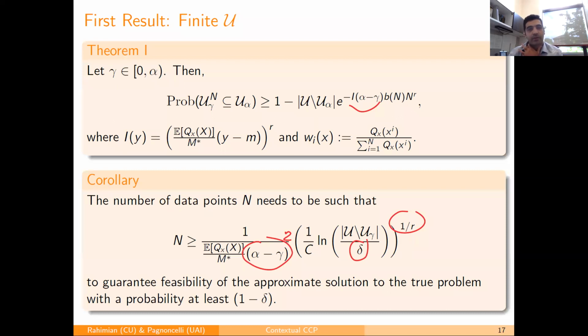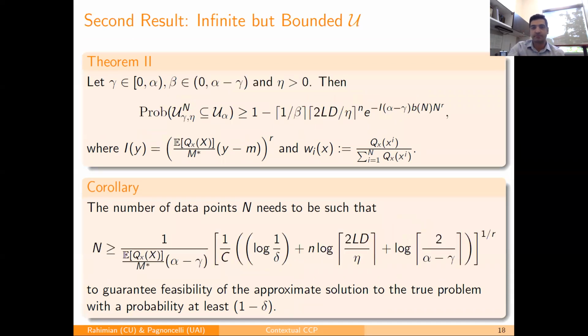You don't have this power in the classical result because R in this setting is between R0 and 1. Again, it means that in the classical chance constraint program, you would need a larger number of samples as opposed to the one that you would get from the contextual problem, which makes sense. Here we are using contextual information, and that is being rewarded by needing fewer samples in order to get the same or similar guarantees.